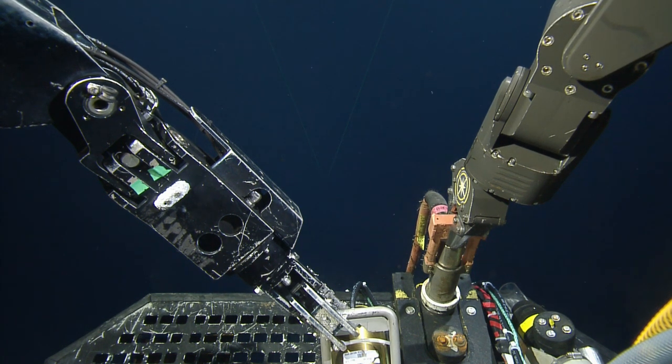I was actually wondering if you notice any lag between what you're doing with the manipulator and what you're seeing on screen. Is there a noticeable lag? You mean the mini master? Either one. I know you were describing milliseconds of lag between what you're doing on the mini master and what's happening on the arm, but as for screen time latency, do you notice? So, also milliseconds, if not microseconds. ROVs use fiber optics through their tethers, or umbilicals, I should say. Fiber optics allow us to use light to communicate, and as most people know, the speed of light is super fast. So communications, thanks to fiber optics, have basically no latency, or very minimal.